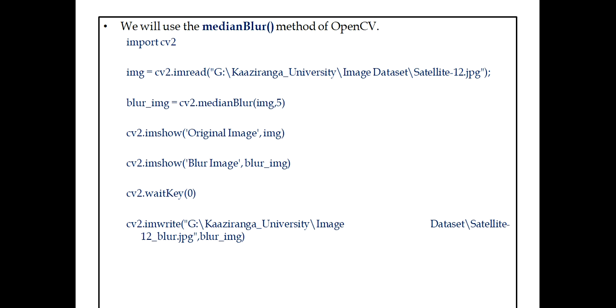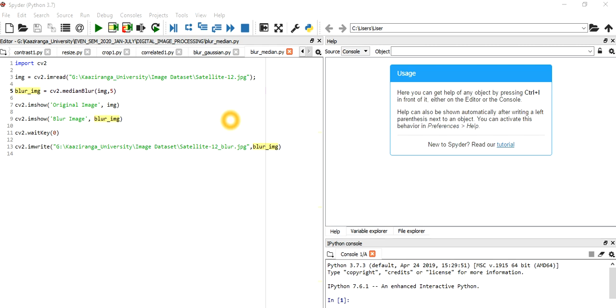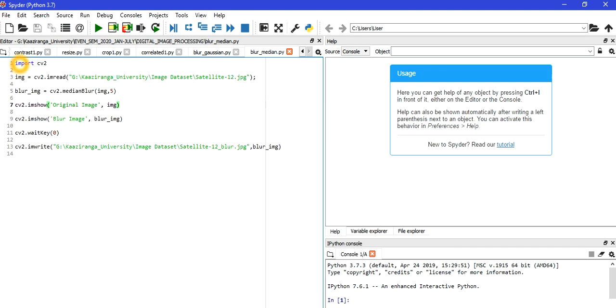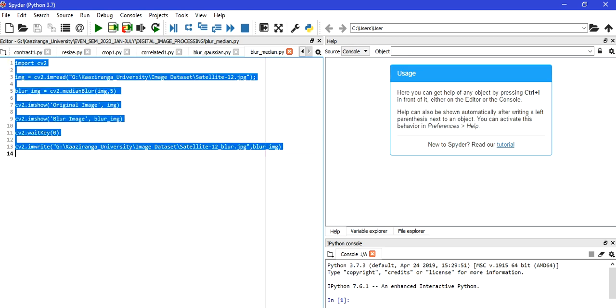So now open your Python Spyder. So that's our Spyder. Now the functions and all the codes I have just shown to you and explained, I have written as they are in my IDE. You can take a screenshot.